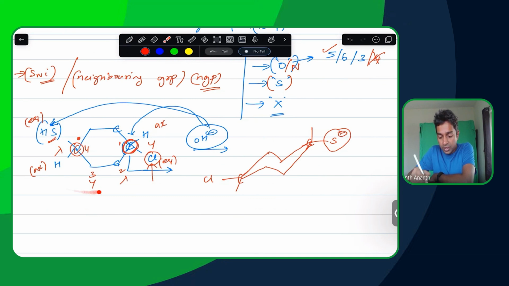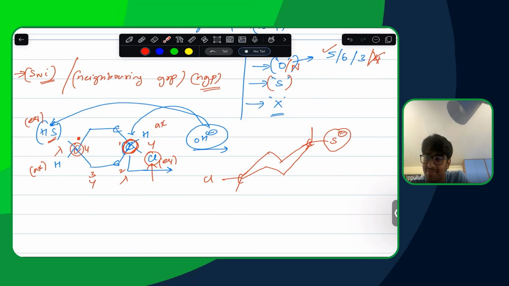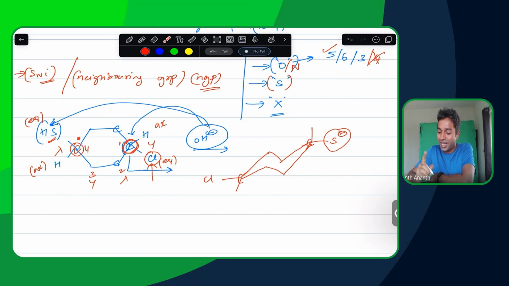Usually, if they give you this kind of option and they are sensible enough to mark this as isotopic, it will be a more-than-one-correct question. In which case, you will have to be very careful and mark all of those possibilities, because all of them will work except inversion at this location. At this carbon, if inversion is given, you avoid that like the plague, because that will mean direct SN2. Direct SN2 is the least favored.